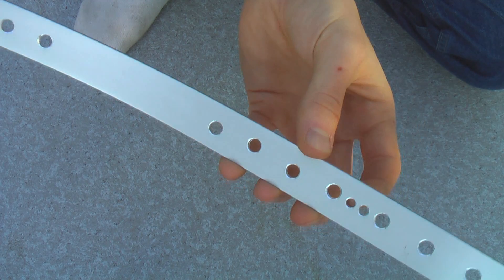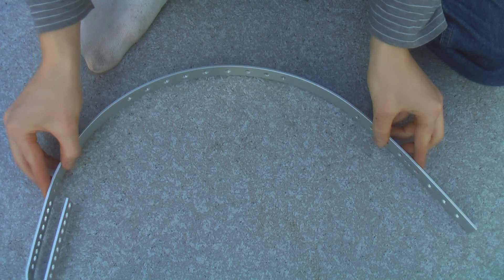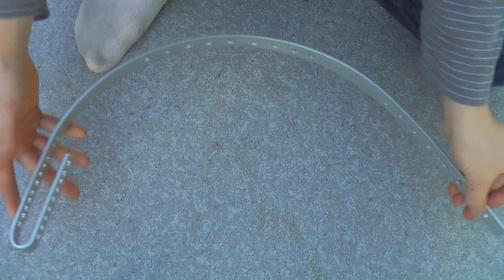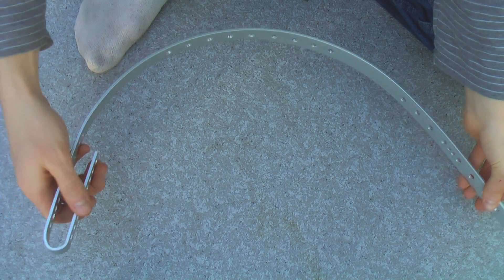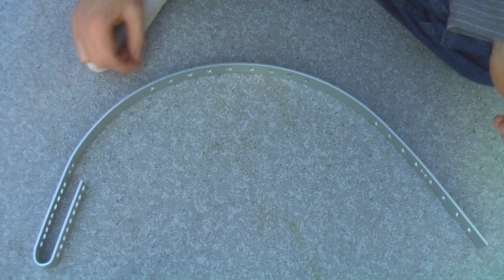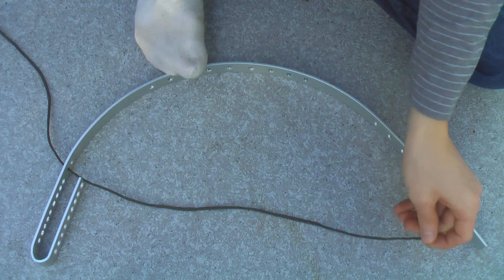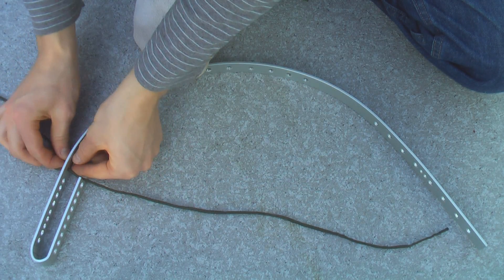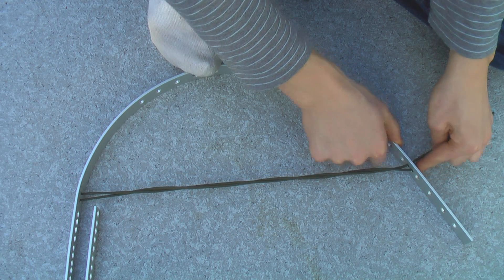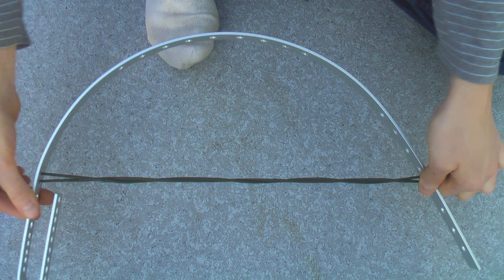Those two little holes down there with the two corresponding ones up top — I was thinking about this quite a bit. If I have a bunch of weights down here and a weight up here and I'm moving this thing around from the handle, it could start to bounce and flex. My solution is to throw a piece of paracord through the top two holes and through the bottom two as well, then put it in a bit of tension — sort of like a bow — and now it doesn't flex nearly as much.